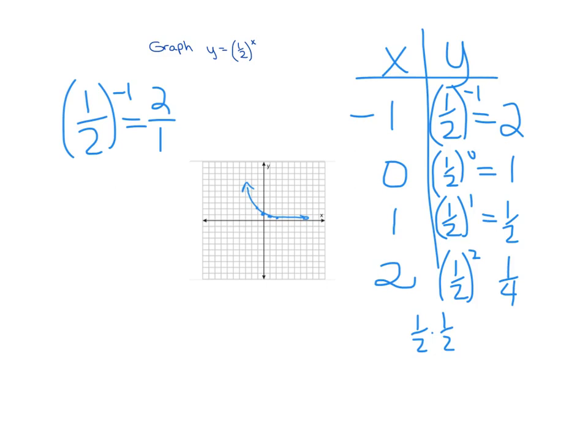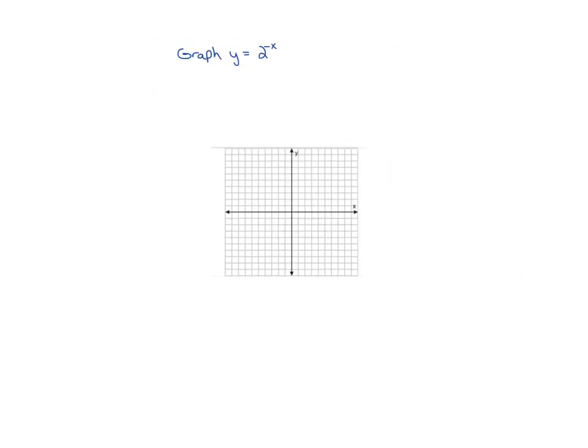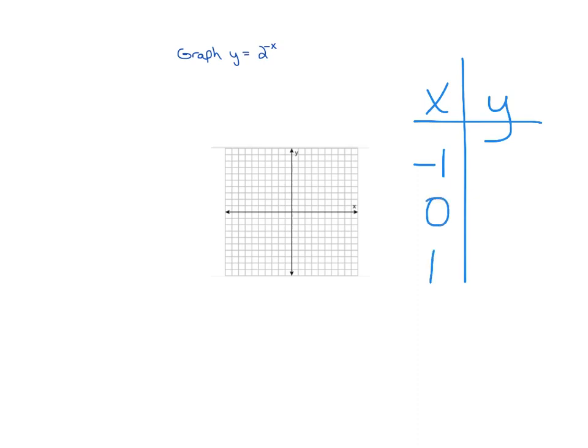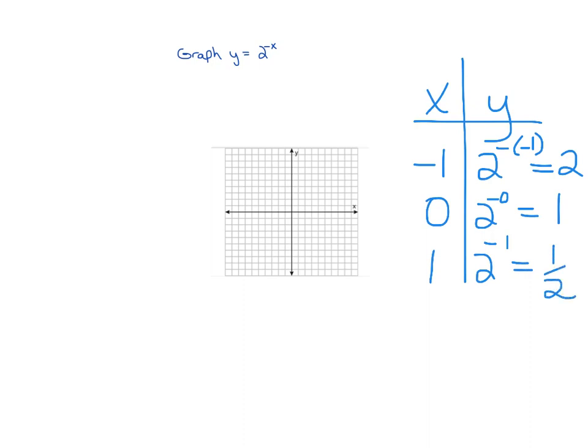So for the next one, it's going to look the same as the one I just did, but I'm going to again do a table of values. So let me plug in -1, 0, and 1. When I do 2 to the negative, and then it's a negative x, so if I put -1 here, this really becomes 2 to the first power, which is 2, because the negative becomes positive. And then 2 to the -0 power is still just 1. And then 2 to the negative, and then I put the 1 there. This actually gives me the fraction.